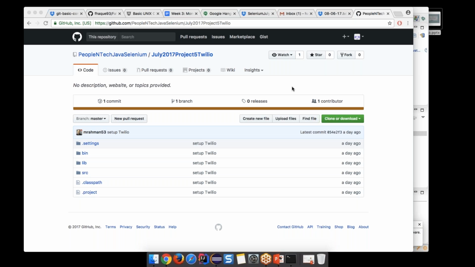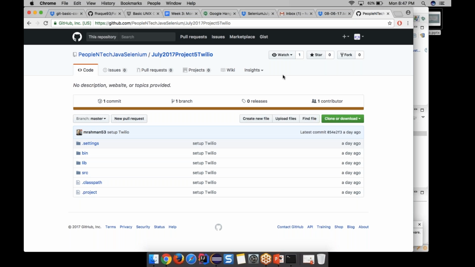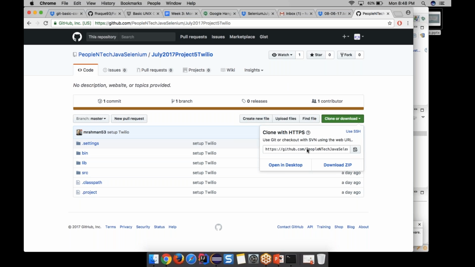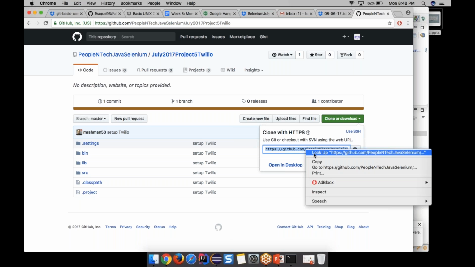Cloning a repository is important as well. All right. So here we basically want to clone Mr. Mafi's project here, and we want to download it into our PC, right? Instead of downloading the zip file and all that annoying stuff, you can just simply clone it, right? So how do you clone it? You just click on clone, and we're gonna copy it. So press Control C or just right click copy.